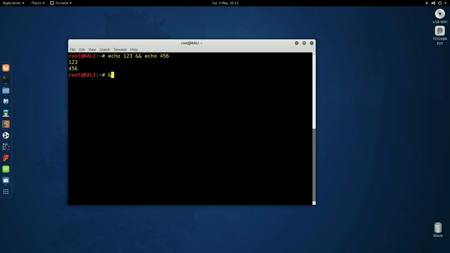Another symbol is a single ampersand. This means "and also." So remember, the double one is "and then": run that command and then run this command. The single one is "and also."